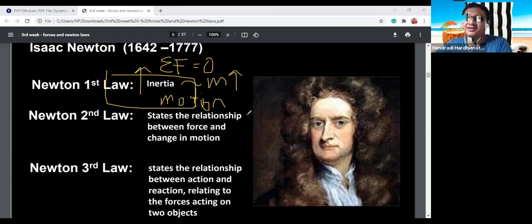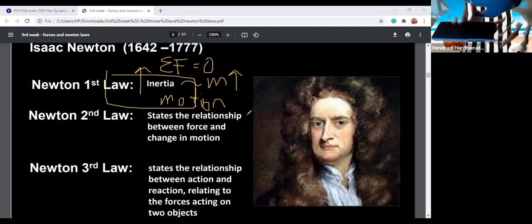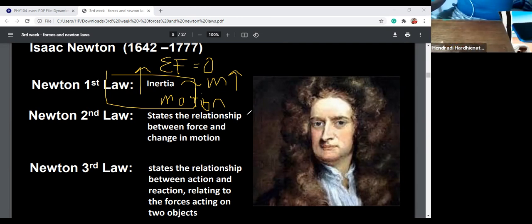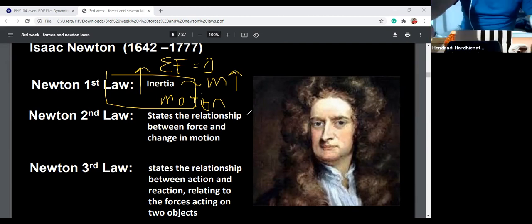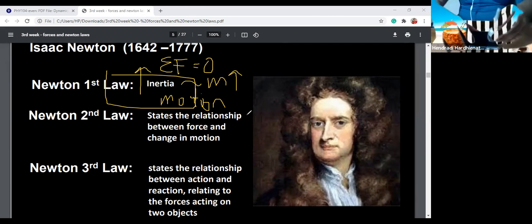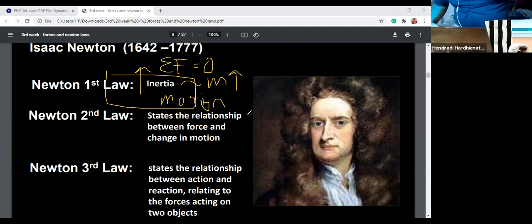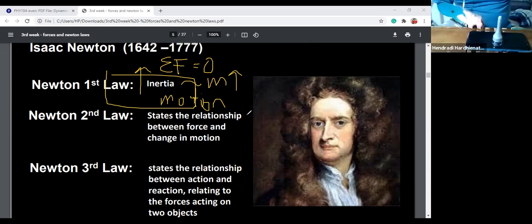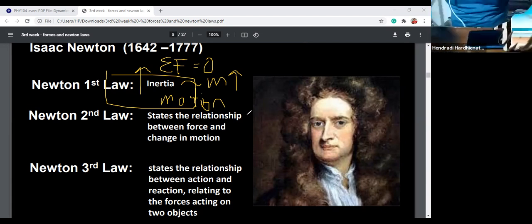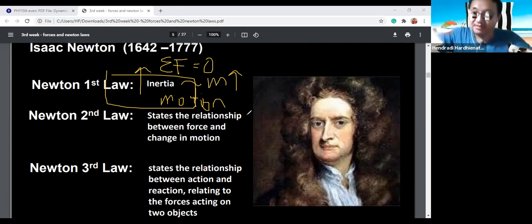You know, the story I just told you is similar to this story. This is the professor's wife, and this is the motorbike. When the professor accelerates very slowly, the wife will have no problem. Also, if the wife is very light, like this one, she has no problem because the mass is not too high. But when she becomes heavier, then when I pull it, she will still be there. So the conclusion is, the larger and heavier you are, the more inertia you will have. This is the first law.